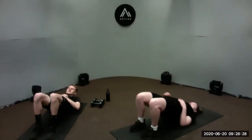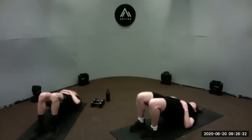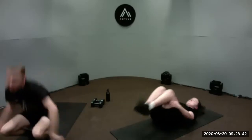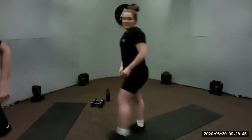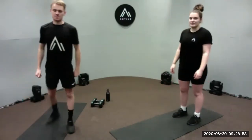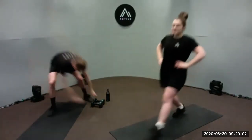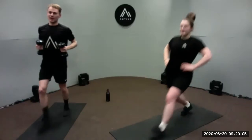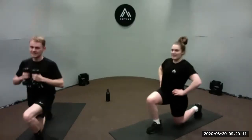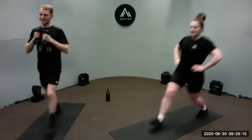Squeeze your butt a lot so you feel it in your glutes. Five seconds left. 2, 1. Nice. Nice break. We're over halfway. Woo woo. Beauty. 5 seconds and then we'll go back into those lunges. Awesome. Really proud of you guys for doing the shorter breaks. It's more challenging. I'm impressed. Ricky would be proud.